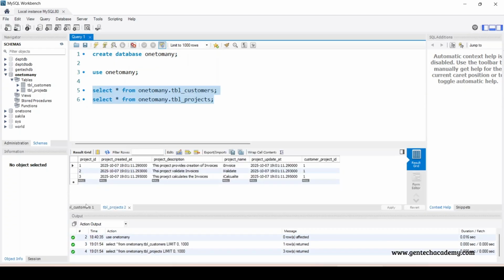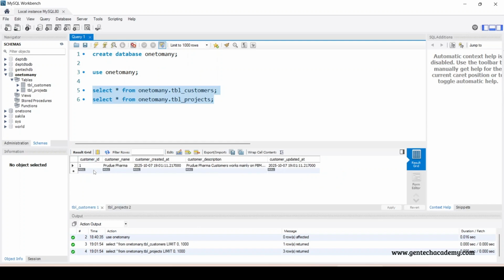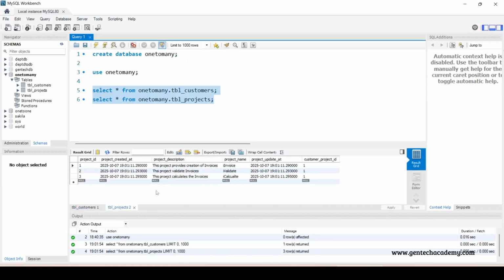First we go to the customer table. The customer name is Purdue Pharma, and the description is Pharma customer works mainly on PBM projects. It has created at and updated at. Now if you go to the projects table, there are three projects we have added: iInvoice, iValidate, and iCalculate. All projects are associated with one customer.